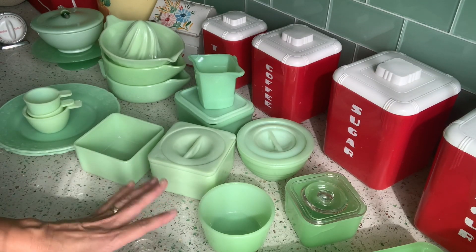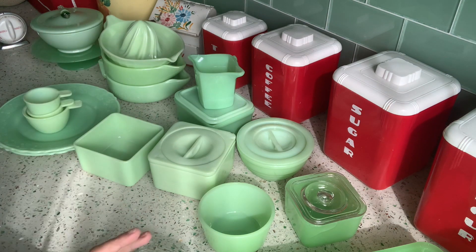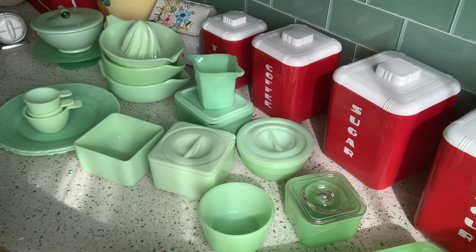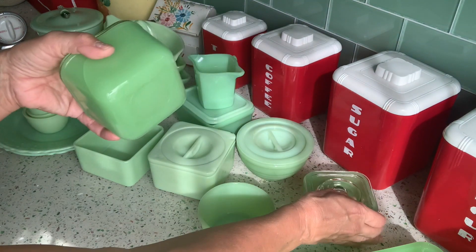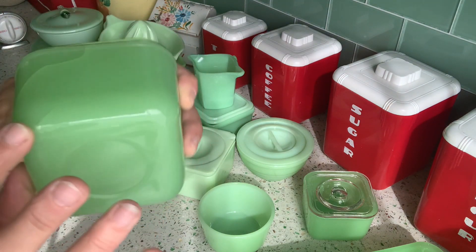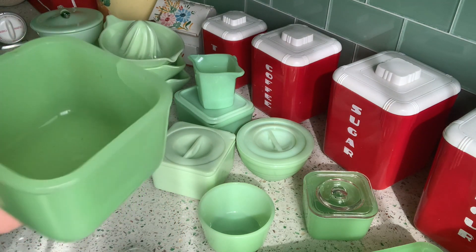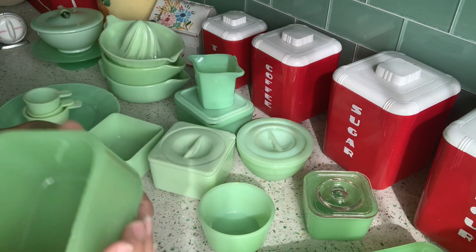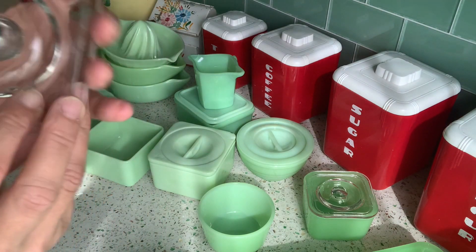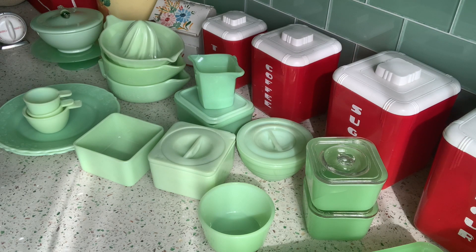I'm going to use everything — I'm not going to put it in a cupboard and only admire it, because I'm a tactile person and I'm going to want to get my hands on it. This lid was in pretty good condition with a little chip inside. The second one — this looks like a big old crack but it is not. It's just what happened when the glass was cooling; it's not cracked at all. There is a little chip on the inner rim and a little straw mark and some bubbles in it, but there are no real cracks. Those types of irregularities were very common.